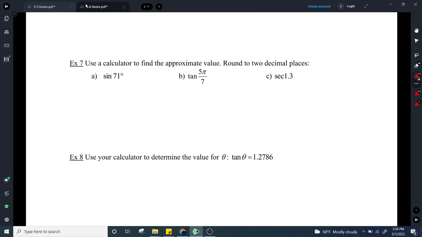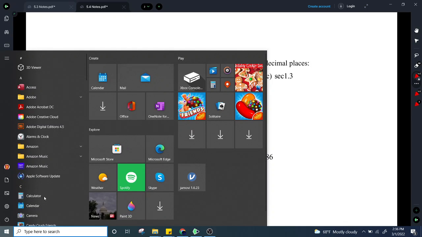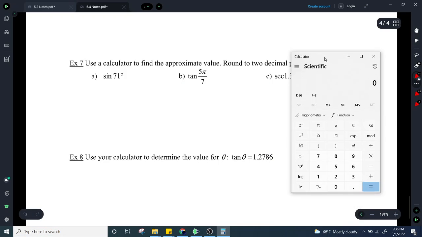Last couple examples here, I just want to show you using the calculator how you would approximate some of these values. These are not unit circle values. If it's a unit circle value, we want exact answers like we had in the previous example. It's just random values somewhere on a generic circle, not those special angles we talked about. We use a calculator to figure these out. So I'm just going to use the one on the computer just to show you guys. If you have a graphing calculator, I'll show you in class how to do it.